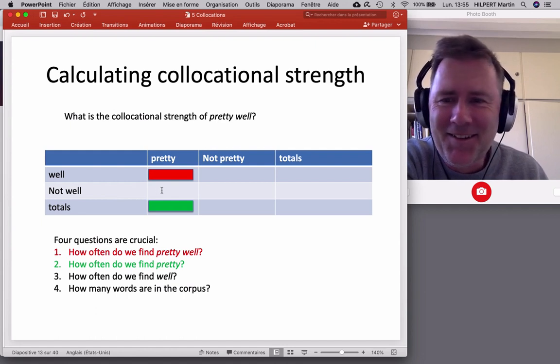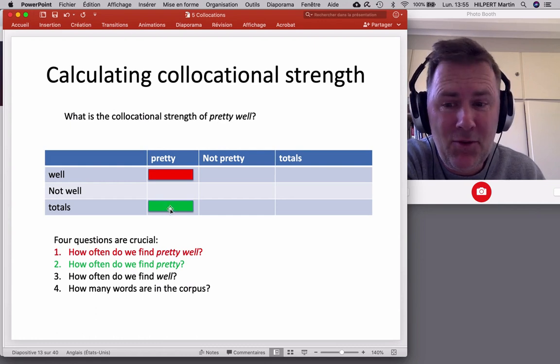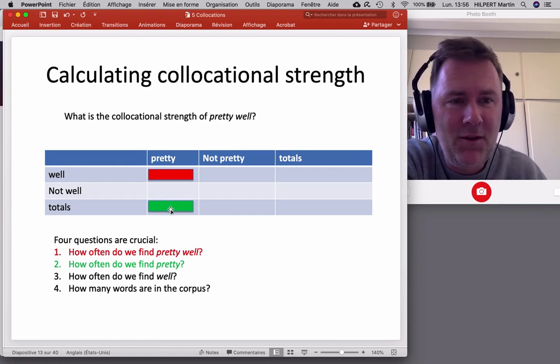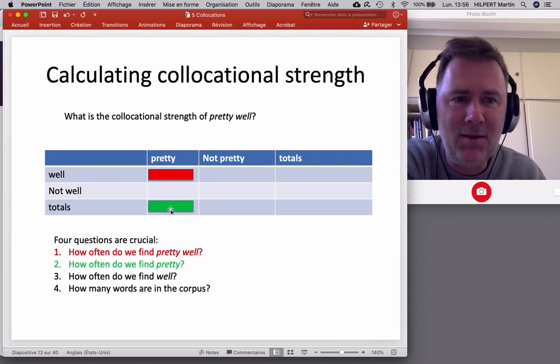And all of these are put in this, and together the instances where pretty is followed by well or something else, they give us the total numbers of pretty. So down here, the green field, that should add up to 960. So all instances of pretty that we have in the corpus.